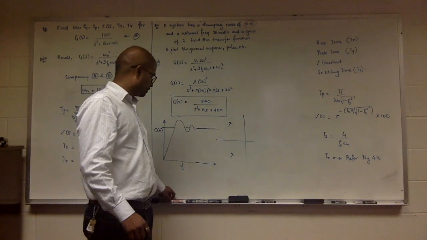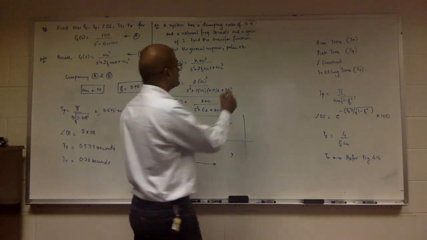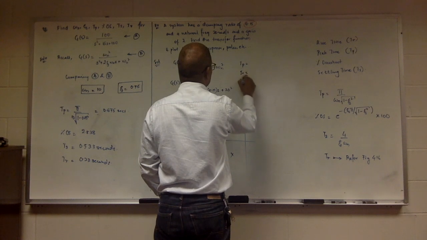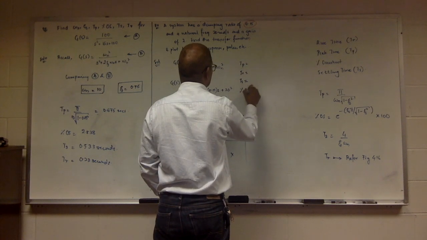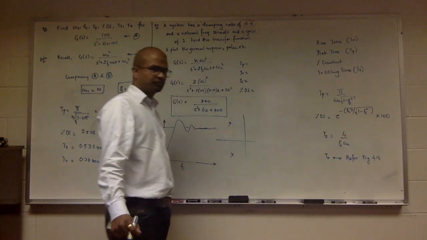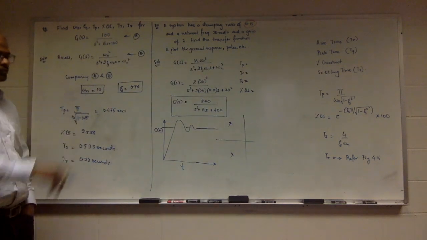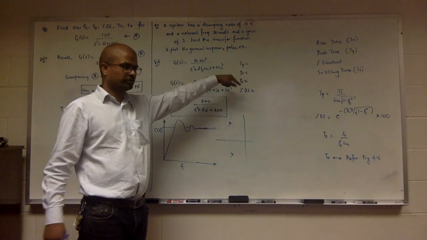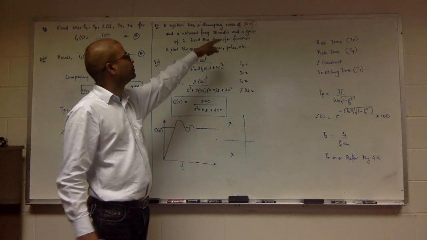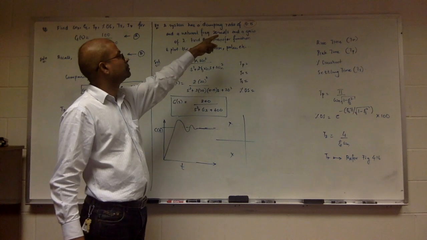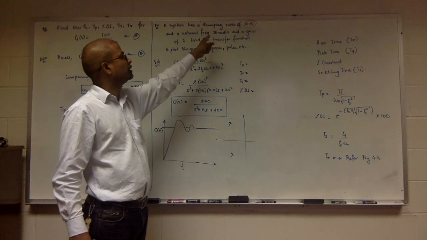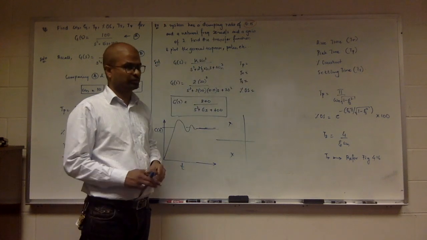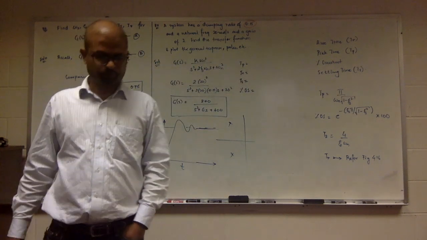And then you can even calculate TP, TR, TS, percentage overshoot. You'll need to calculate that though for the question. So you just use this to calculate all of that. Or you don't even need this. You're given those two, right? You're given zeta is 0.15 and omega is 20. You just have to substitute and use those formulas to calculate. Got it?